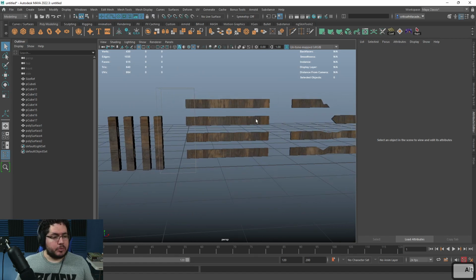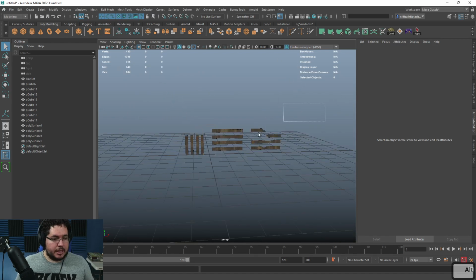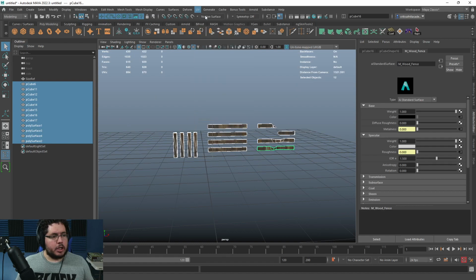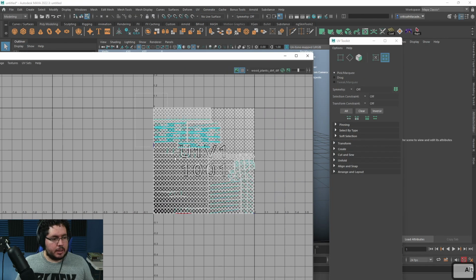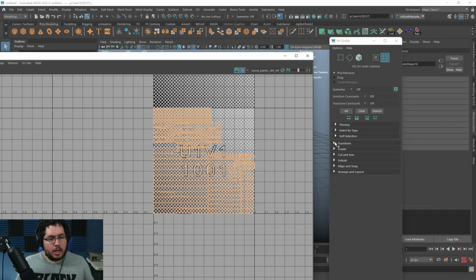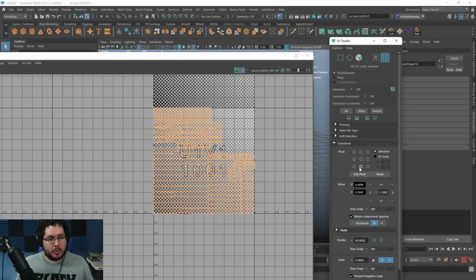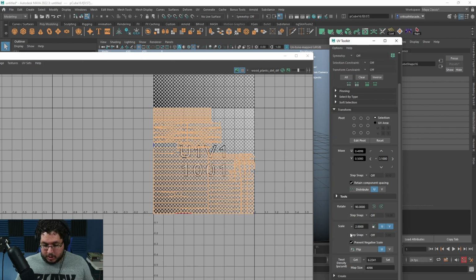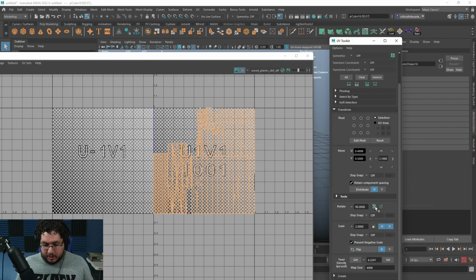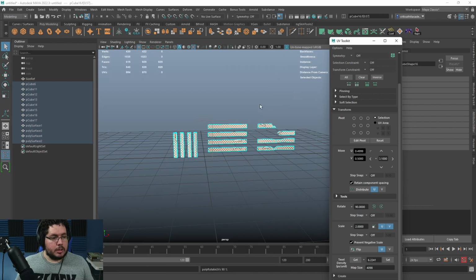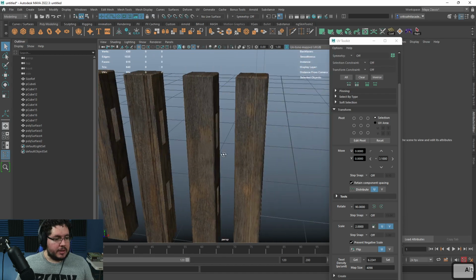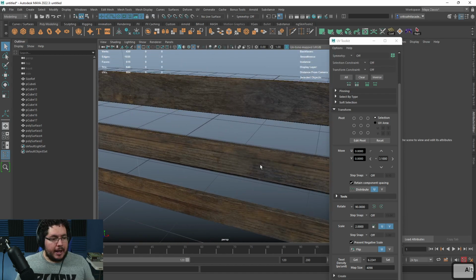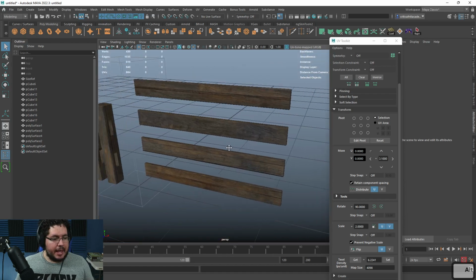So I'm going to select all of the elements right here, and we're going to go UVs, UV editor. And to rotate these things nicely, I'm just going to grab all of the shells, go here to transform, place the pivot point on the center, and then there's an option right here to just rotate, which is here. So just rotate once, and there we go. So now all of the elements are going the other way, and as you can see, we get this very nice effect.